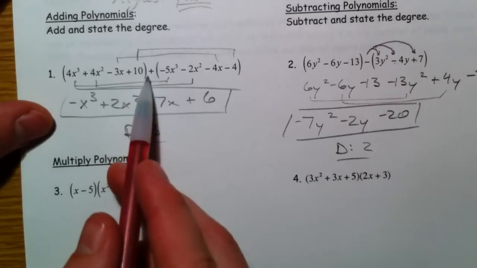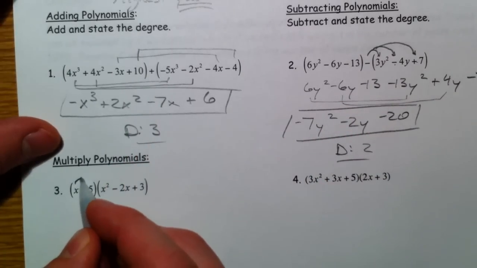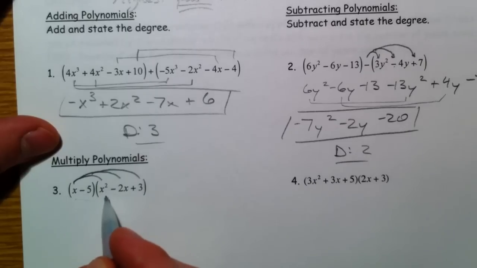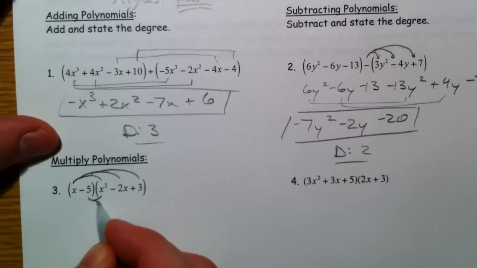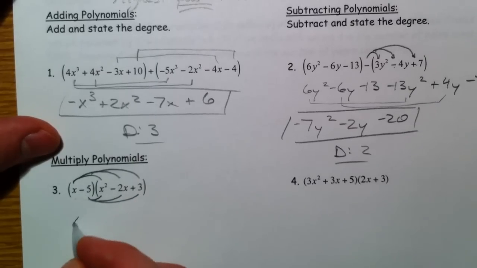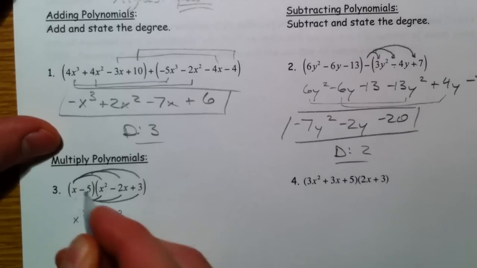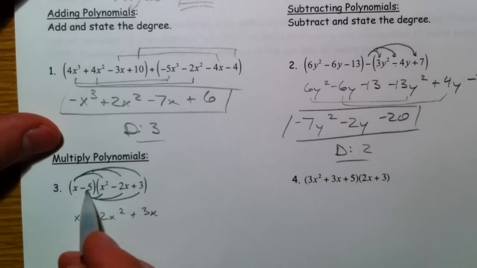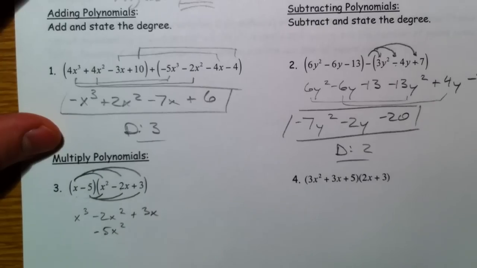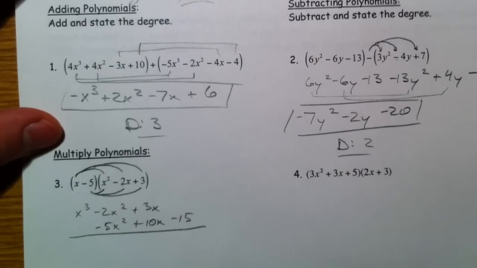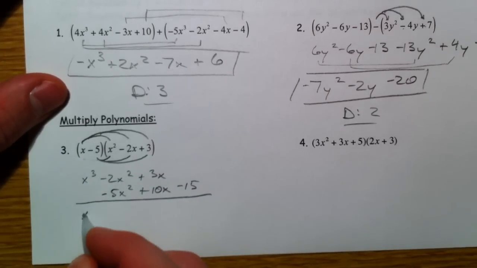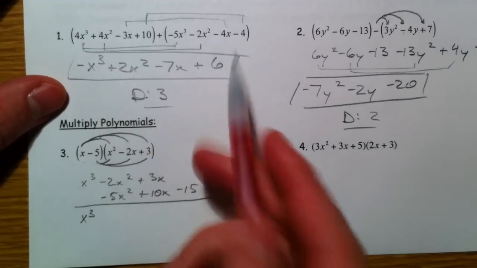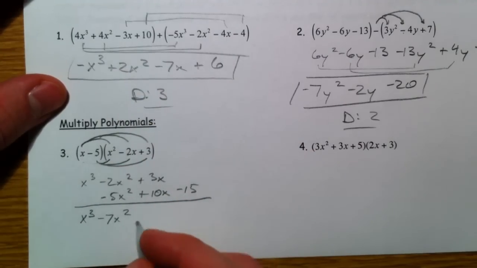So now multiplying polynomials. We're adding, subtracting, want to make sure you distribute. Multiply. So what we have here is called a binomial times a trinomial, 2 times 3. And really the biggest thing is that you have a system. So x times x squared is x cubed. x times negative 2x is minus 2x squared. x times 3 is 3x. Now you've dealt with the x and put that with each one of them. Take the negative 5. I'm going to line them up underneath their like term. Negative 5 times a negative 2 is a positive 10x. And then negative 5 times 3 is negative 15. So all I did here is we're lining up our like terms so that they're easier to find. There's nothing wrong with writing it all out. But then you have to go on a hunt for their like terms.